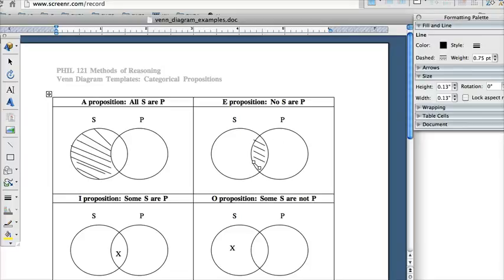Okay, and then finally, you want to take whichever thing you were doing for a problem to put up as a homework assignment or a test question, you want to take a screenshot of it. So I'm going to say Shift Command 4, and I get my nice picture thing, and I draw it over an area I want to copy. Let's say I want to do the E proposition, and then I let it go. And I've made a screenshot.